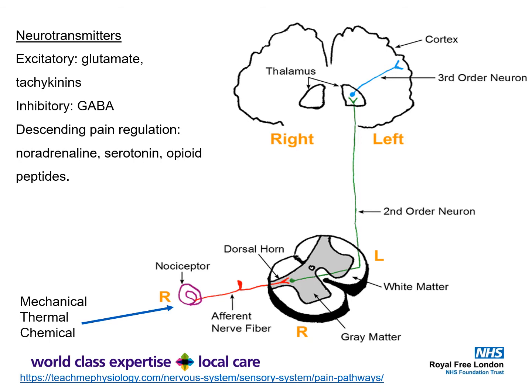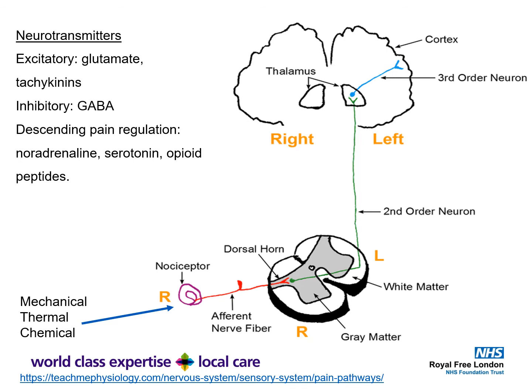I've put up here the simplest form of pain pathway that I could find, and this is from www.teachmephysiology.com. You can see here where you have the nociceptors, which go to the dorsal horns through the grey and white matter, up through the second order neurons to the cortex and thalamus of the brain. Remember that your stimulation at the nociceptor could be mechanical, say from pressure, crush injury, fracture; thermal, burn; or chemical injury.